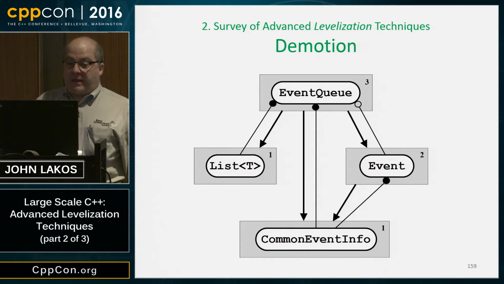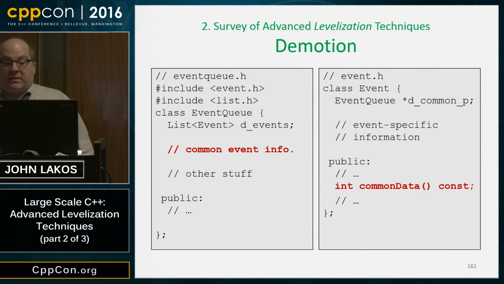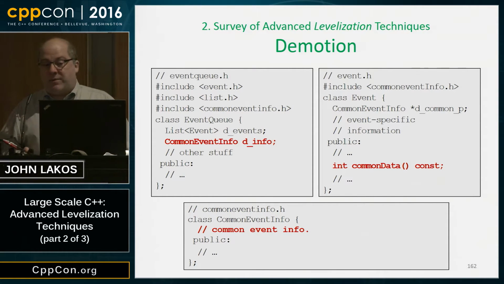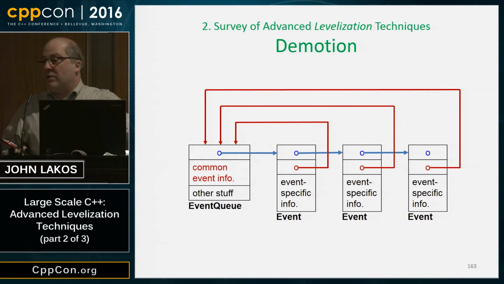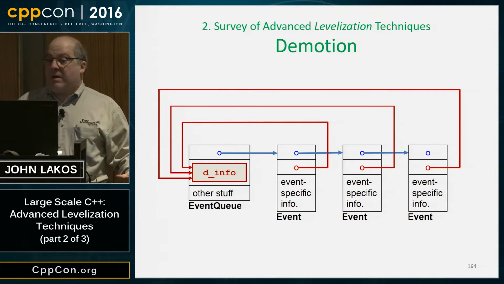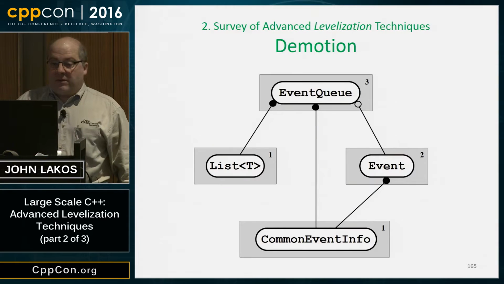All right, so what does that look like? Here's our levelization. And we're going to go back and look at the new components. We have 3 components. And we're going to instead look at the runtime. This is the old one. We're going to do the magic and now see we're actually pointing at an object that's contained by the event queue. We're pointing at the event queue info object. Does this make sense? This is classic, by the way. When you have something that points at something else that points back at the first thing, but not all of it, this is how you fix it. So it looks like this.